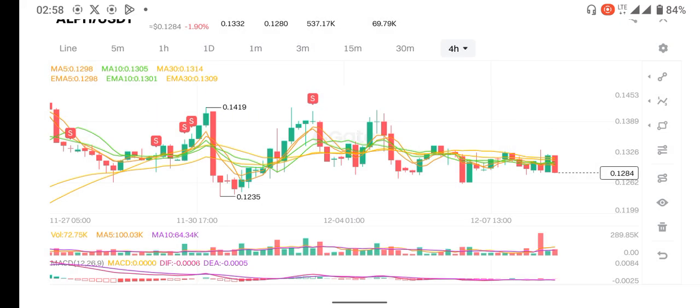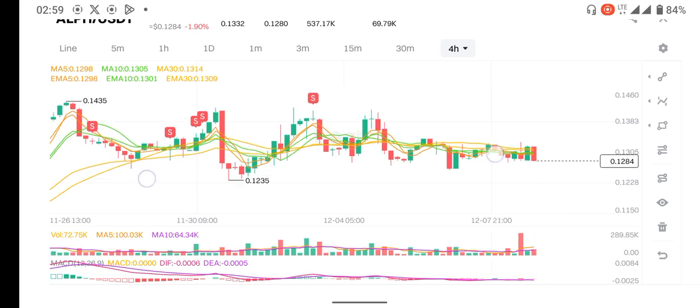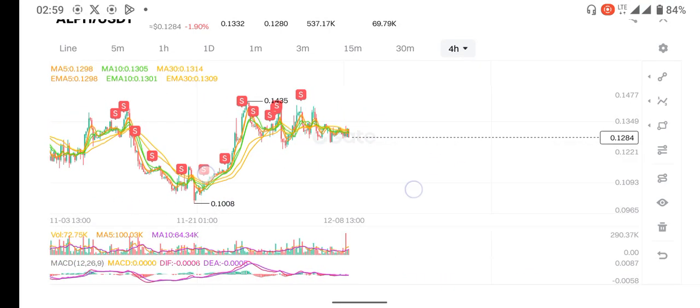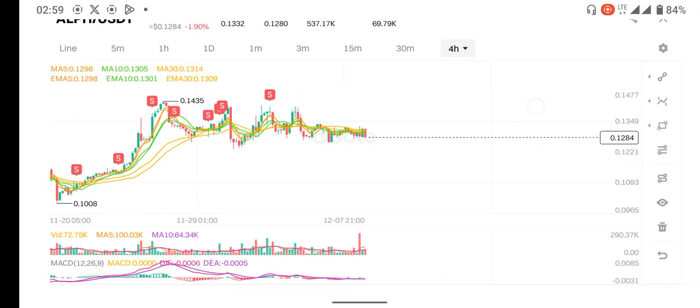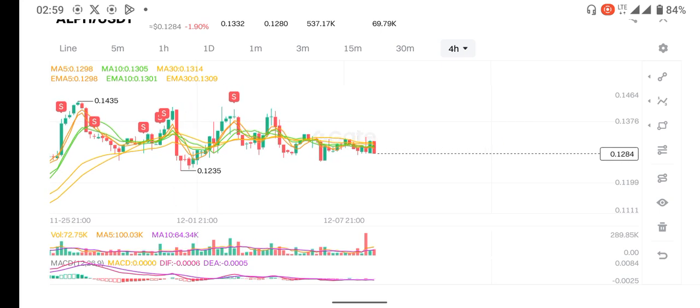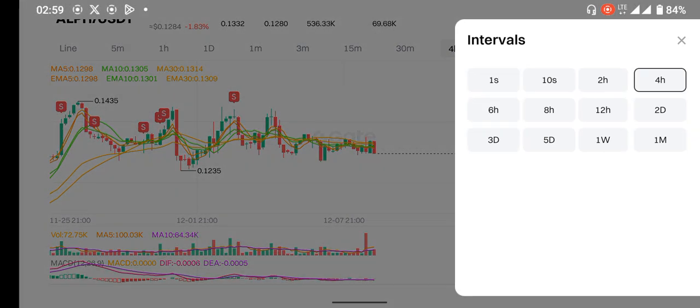So if you are an intraday trader, or a swing trader, you know what to do. This has given you a guideline. You can trade within this particular range. You apply a stop loss, and you also apply your take profit within this particular range. And before I leave the 4 hours time frame, let's head to the daily chart before we take a Fibonacci retracement. Now let's head to the 12 hours time frame.